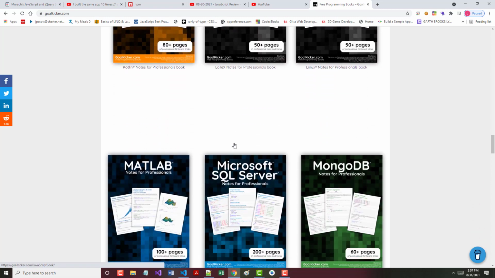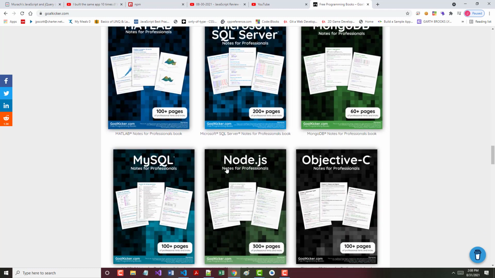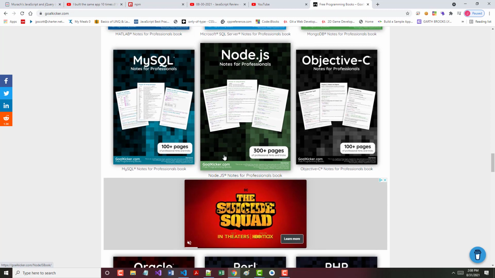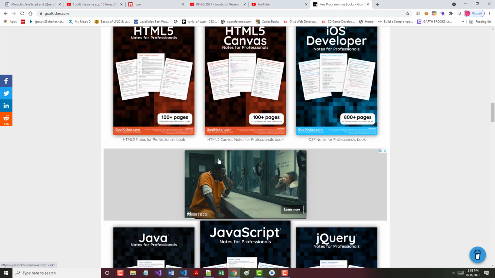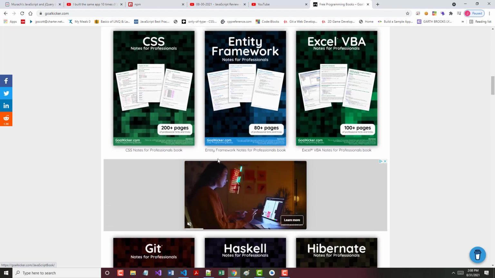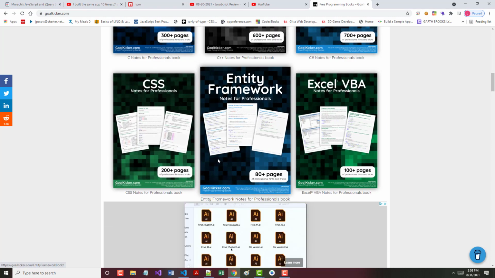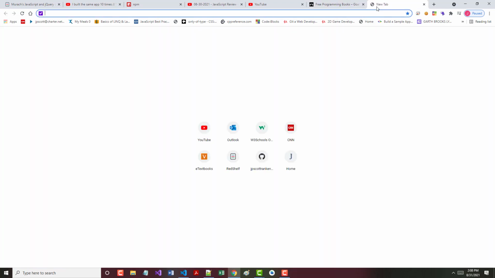So you can come down here and you can download that. They've got a MongoDB, which is 60 pages, a MySQL, which is 100 pages, a Node, which is 300 pages, and they don't have one on Express, I don't believe, but we're going to be looking at that too. They do not. So you've got stuff that you can look at. And if you're like, hey, that's fine, I'd rather watch videos.